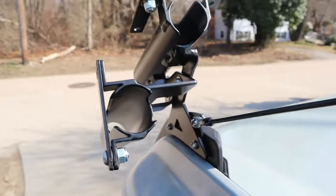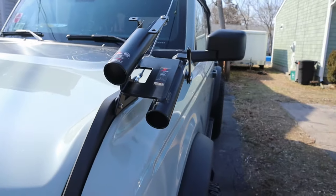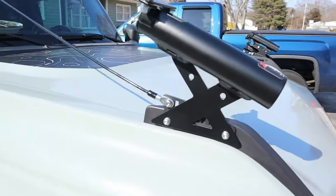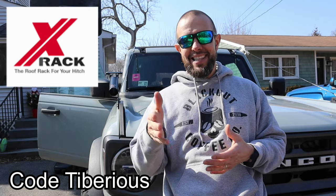These are not cheap, but they are very nice and worth the cost — especially being aluminum and made in the USA, not imported from overseas. That justifies the price for me. The single is $80 and the double is $140. I planned on doing singles but the double looks really cool. X-Rack USA passed along a discount code — you get 10% off anything on the X-Rack website using my code.